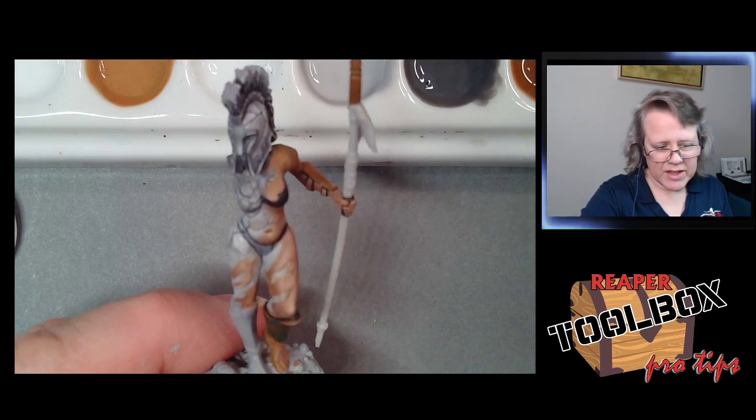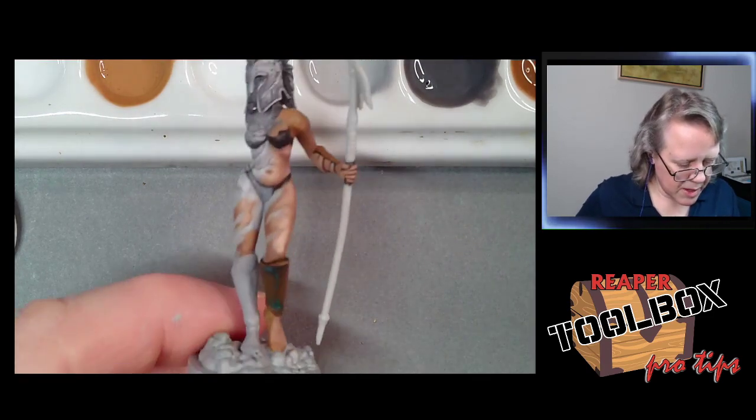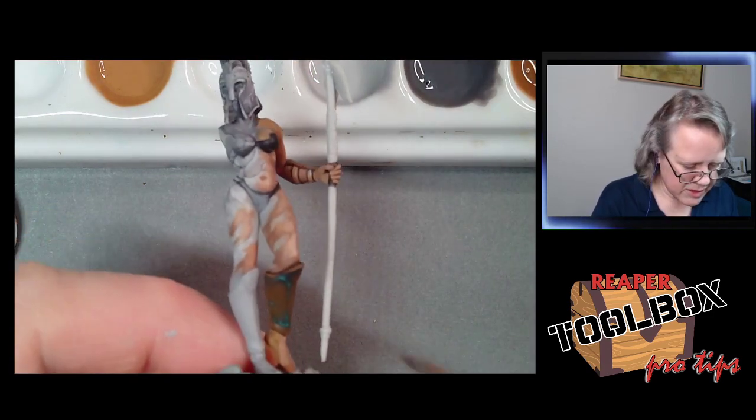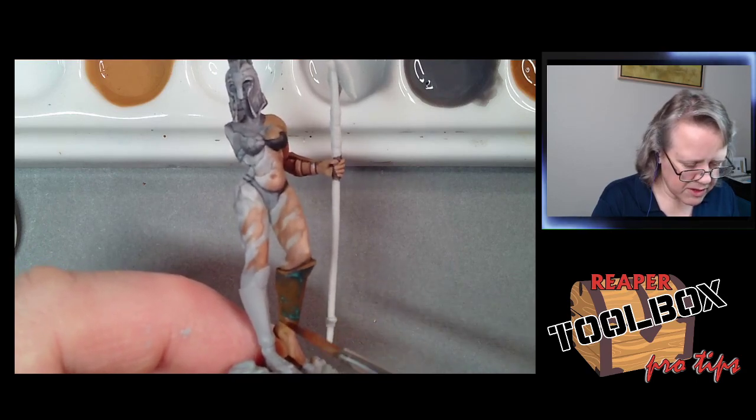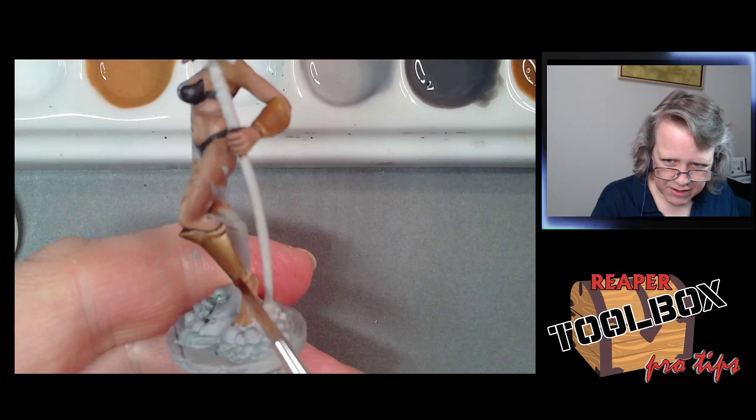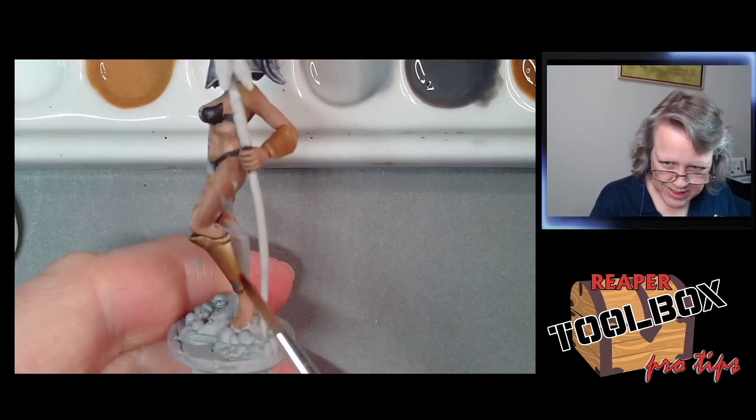Oh, sorry. Zealot. Non-metallic metal is NMM. So it's kind of what I'm doing here on this bronze greave. I'm using regular paint, just brown, and putting verdigris and stuff on it and doing lighting and highlight effects to make it look like metal when it's not actually metal.